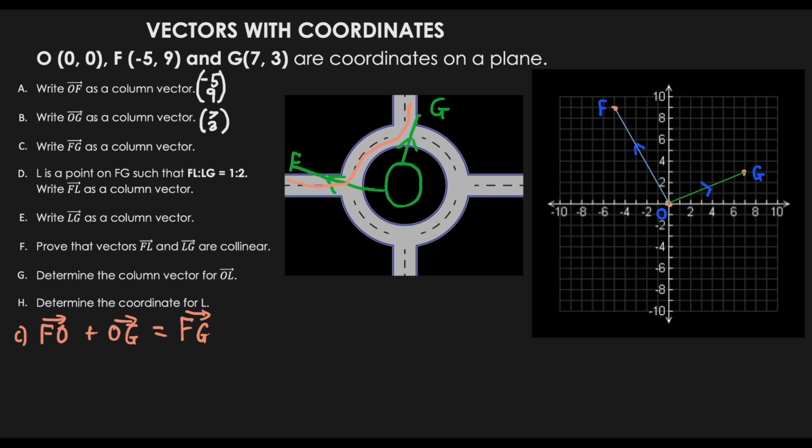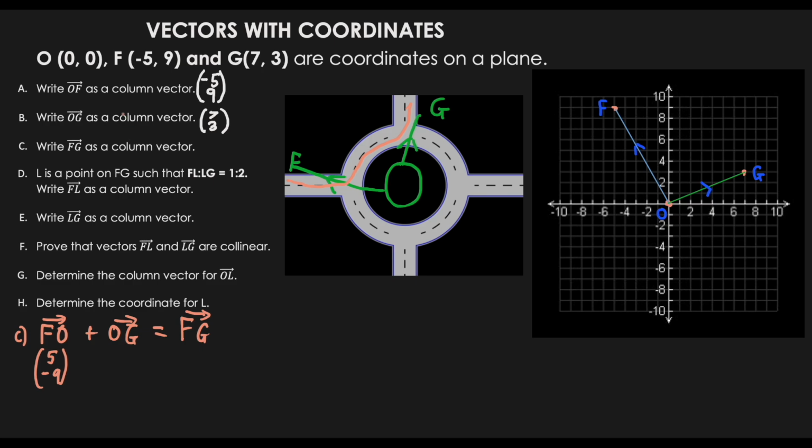Now we have OF. OF is -5, +9. So FO would be the inverse of that. So basically FO would be 5, -9. If we look at our diagram just for reference, if we're going from F to O, we will go 1, 2, 3, 4, 5 to the right, which makes it +5. And then we have to go down 9. 1, 2, 3, 4, 5, 6, 7, 8, 9. And because we have to go down 9, that's why we call it -9. So that's just to give you a reference as to what FO would really be.